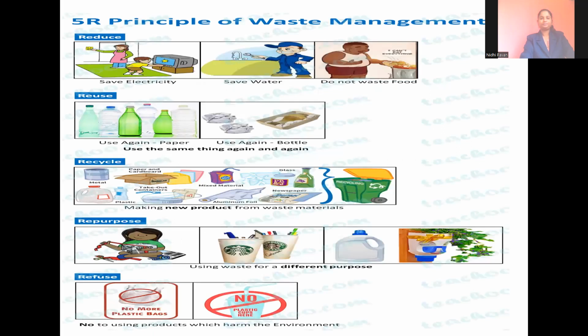Before, we used to learn to save the environment by considering 3 R's, but nowadays it has been updated as the 5R principle of waste management, or the 5R principle to save the environment. As you can see, the first R is reduce, the second is reuse, third is recycle, fourth is repurpose, and fifth is refuse.